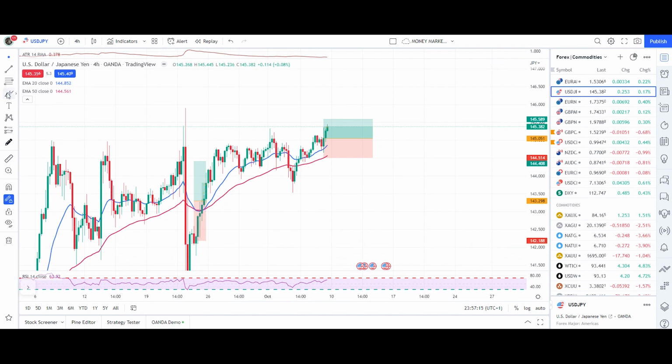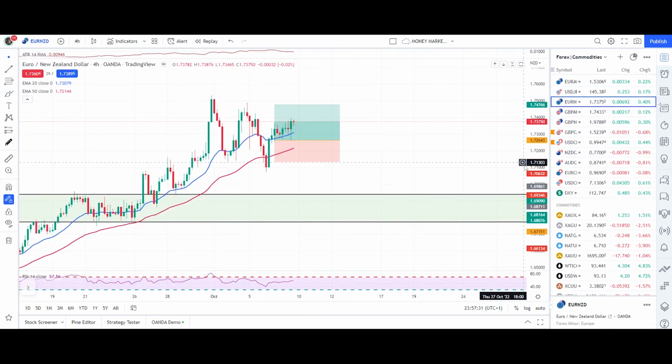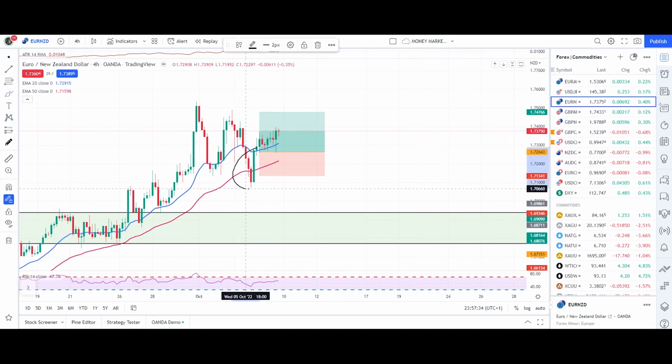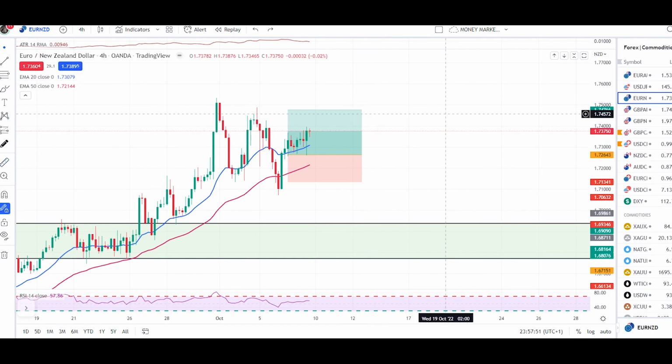Just wanted to show you an example right here. On dollar Japanese yen, as you can see, this is a valid pullback entry you learn in the priority group exactly. And as you can see, I'm up in this trade. Now let me show you one more trade right here. What do you see here? A valid pullback entry you learn in the priority group. I'm managing this position, and as you can see, I'm already up 114 pips on this pair. So this is also the exact pattern you learn there.